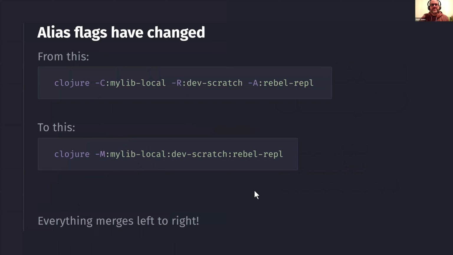Let me see. When you put all of the aliases together, the maps inside the aliases, or the arrays or vectors inside, just end up merging or concatenating together. So the order that you put the aliases in is the order that they get concatenated. The one on the right wins. There are a couple that override, that are more for when I want to run something but not use my class path, but those are the exception. For the most part, you want to combine things together.